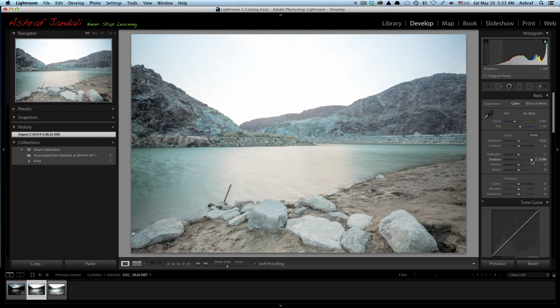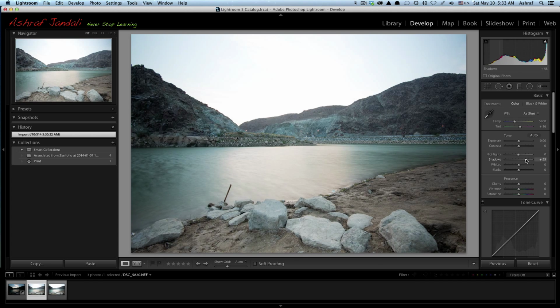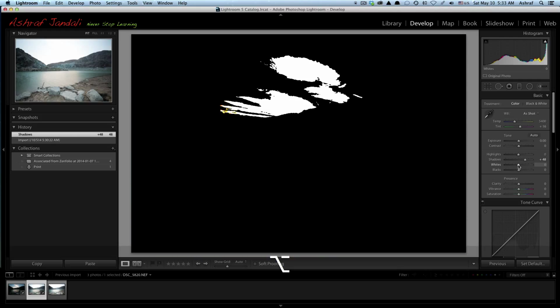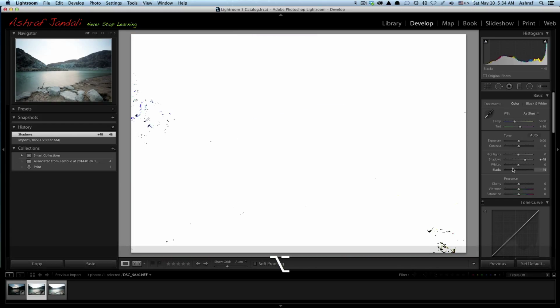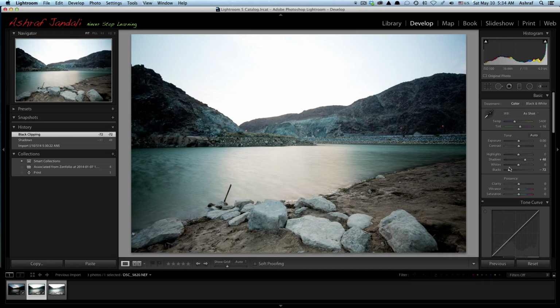I'm gonna increase the shadows just a little bit, just to get enough information in the shadows which are near the rocks. In here there's a huge amount of white, so I'm not gonna touch that. I'm just gonna touch the black. So I have to make sure that there are some black spots, and as I said, this is the area that I'm looking at. Look at the before and after. I'm just getting more contrast in this area.